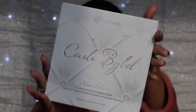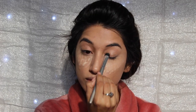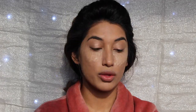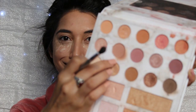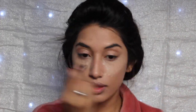So today I'm using the Carly Bible Palette. I'm taking the second eyeshadow on the top — it's sort of like a pink golden color — and I'm putting that all over my lips. Then I'm going to take the first eyeshadow on the second row, which is sort of like a pink sparkly color, and putting that in the middle of my lips. I'm also taking the orangish color right near it and putting that all over my crease as well as at the bottom of my eyes.